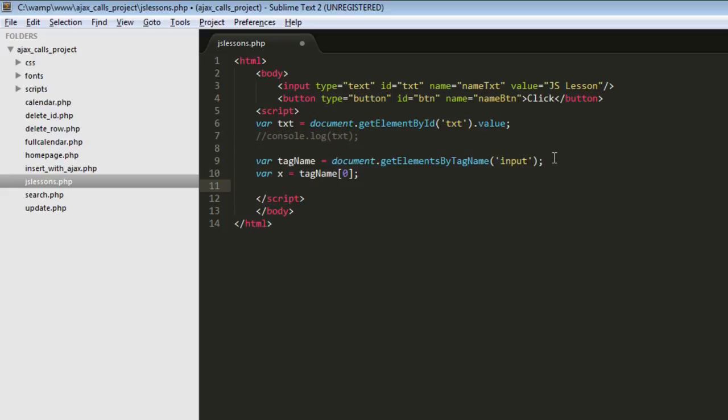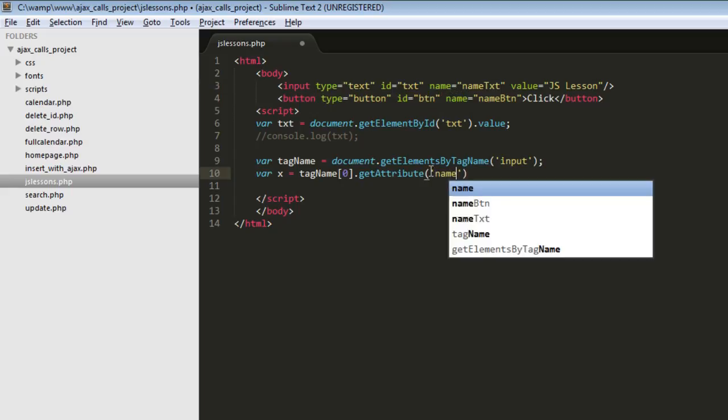Now I can set another variable, or in the same variable I can get another property, and it is called getAttribute, and inside it I can specify which attribute I need to get. If I have a name for this input, I can type here name.